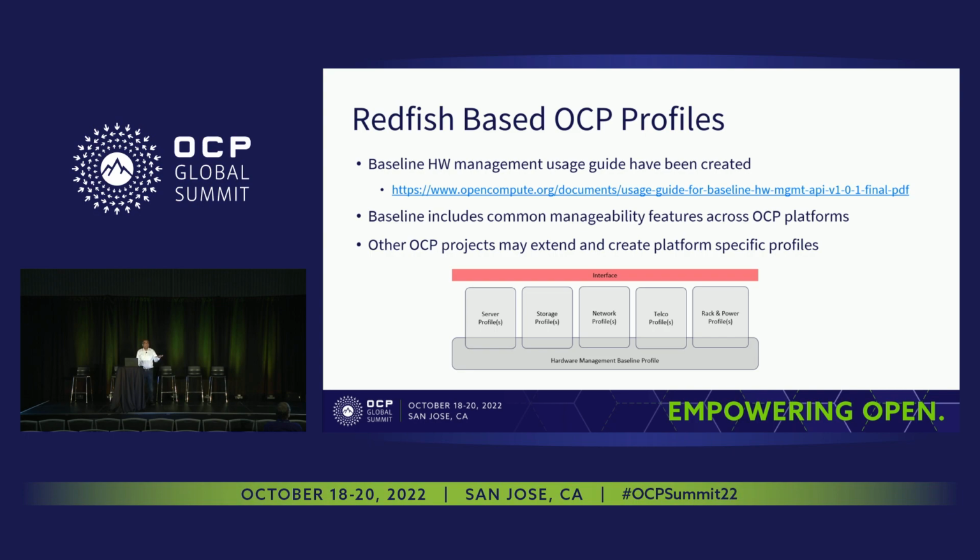The idea behind this is that if you have a Redfish compliant client, all this can be exposed as a service, and then you can interface and check for specific profile conformance on a given platform. You can expect a certain set of features to exist there. So it helps with developing the management application. So that's on the Redfish-based OCP profiles.